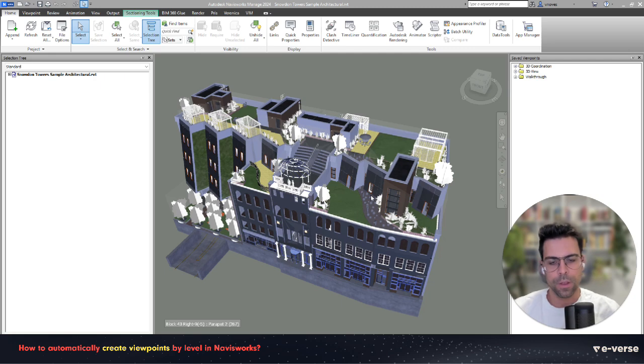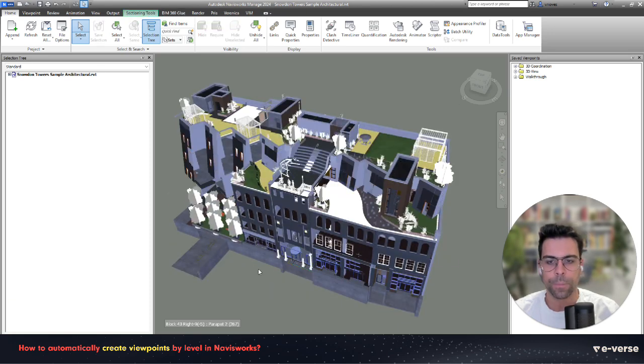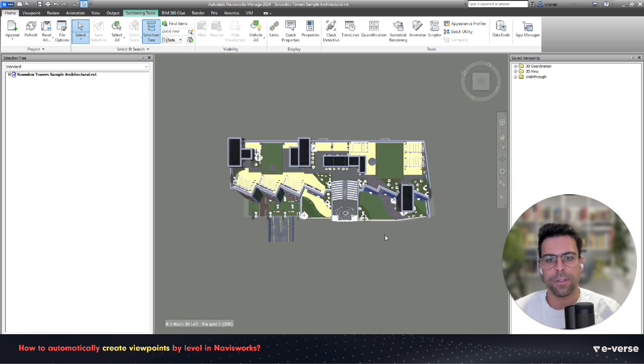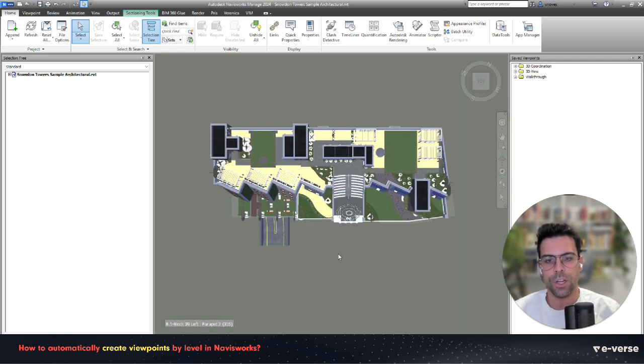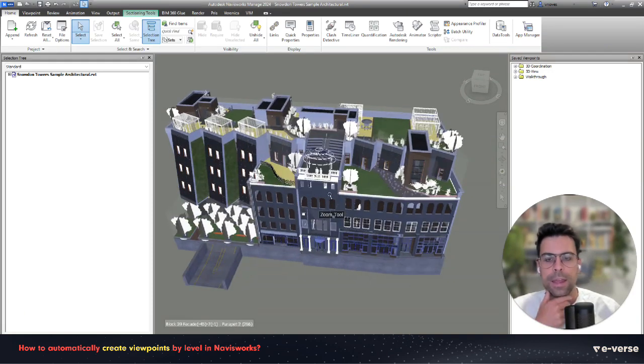Hi everybody, we're here today to discuss something that I think happens to most of the BIM managers out there. At least it happened to me a lot when I used to do a lot of BIM meetings and BIM coordination, where if you had a big BIM model, the reality is that sometimes you need to go from one place to the other real quick. And for that, you end up creating a lot of viewpoints, right?